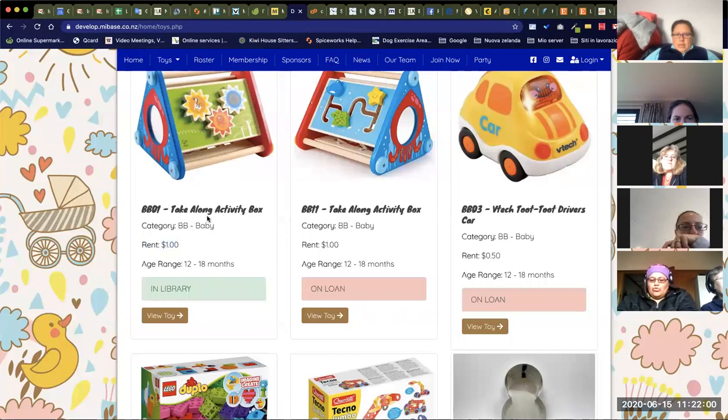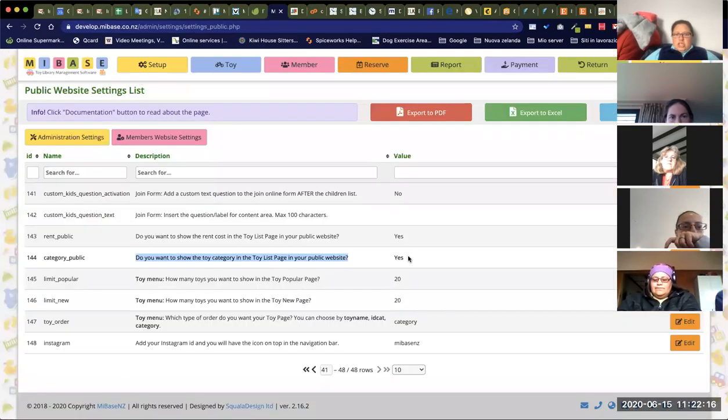In the toy list page, you also have the category. Some toy libraries have a very old category system like ABC without any really good categorization, so they want this one to disappear. You can change it to no, and you will not see any category in the toy list page.